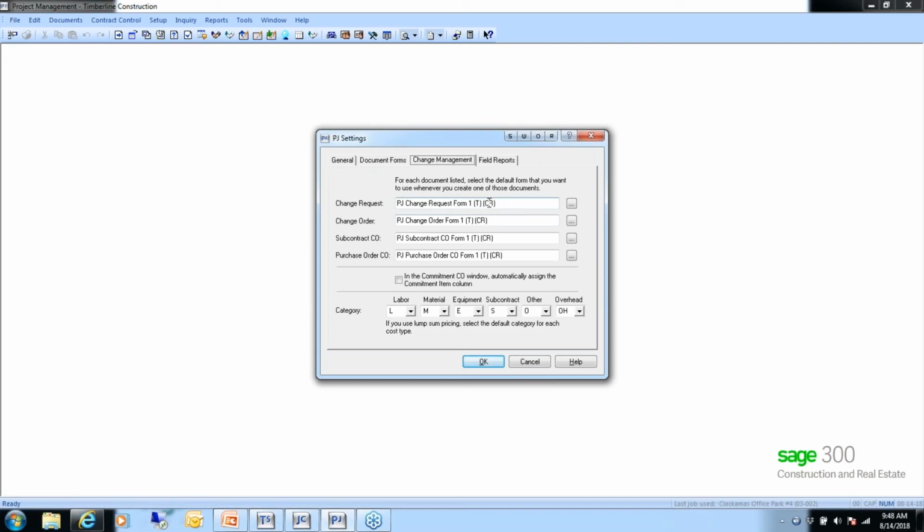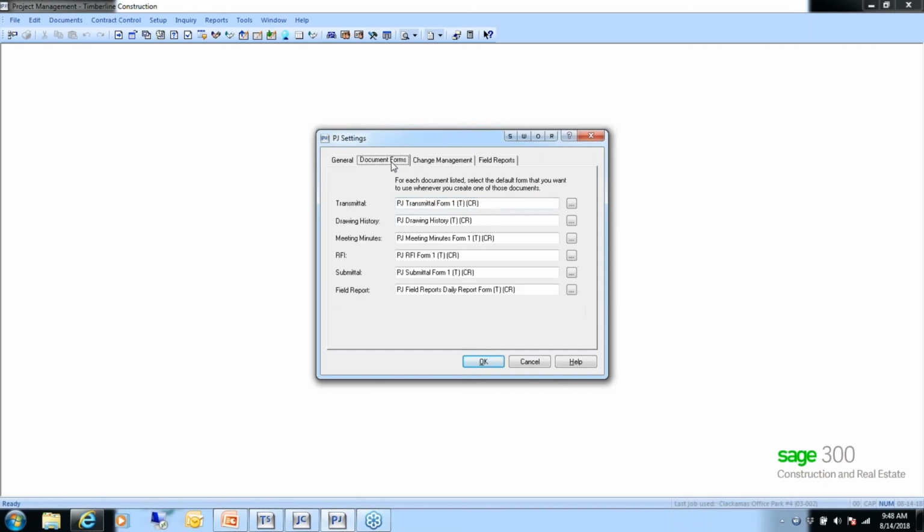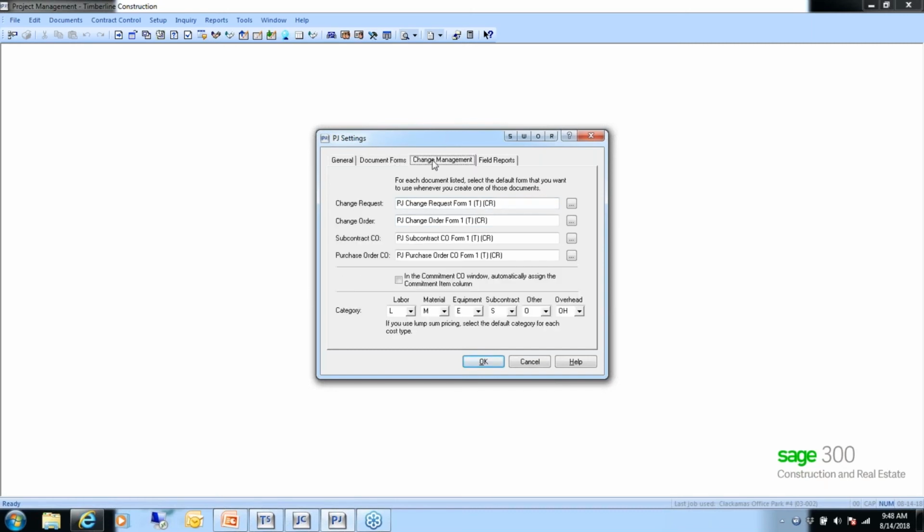All right, on this first tab, we have a general tab with some check marks. Use last job. I would go ahead and check this box so that as you go through the documents or go through the setup, it will automatically pre-fill the job number field with the last job that you accessed in project management. Otherwise, the screen will come up with a blank job number, and you'll have to either type it in or use the find button to get it. So if you're doing a lot of work in one job, it's nice to have that job pre-filled.